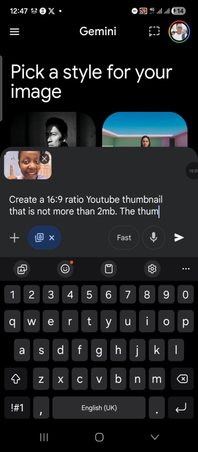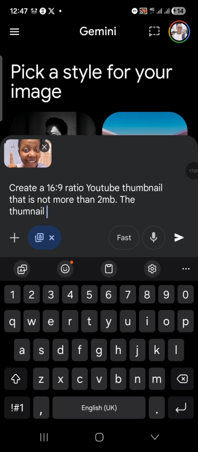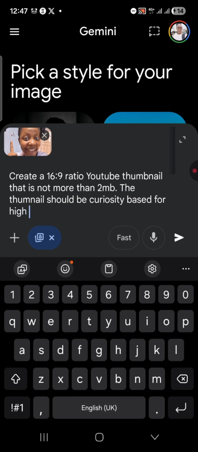The thumbnail should be curiosity based for high click-through rate.